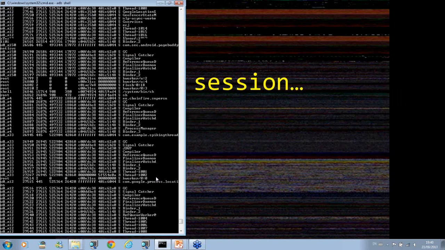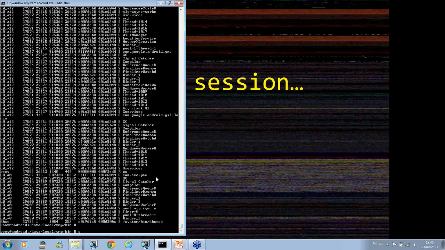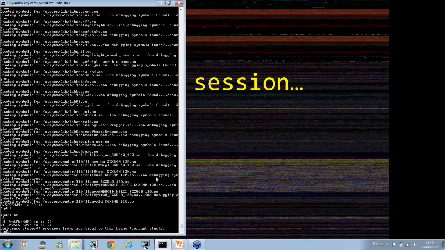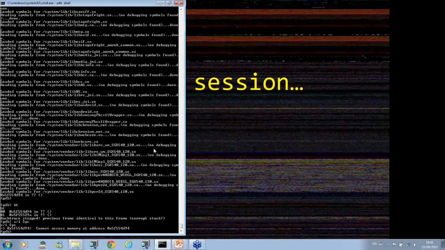The backtrace now shows some raw code. So let's examine the instruction at the program counter. Here we can't access memory.